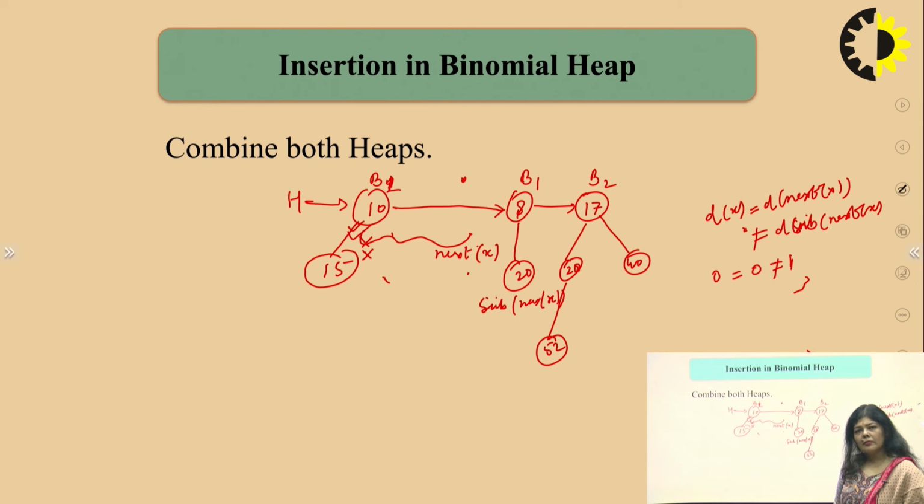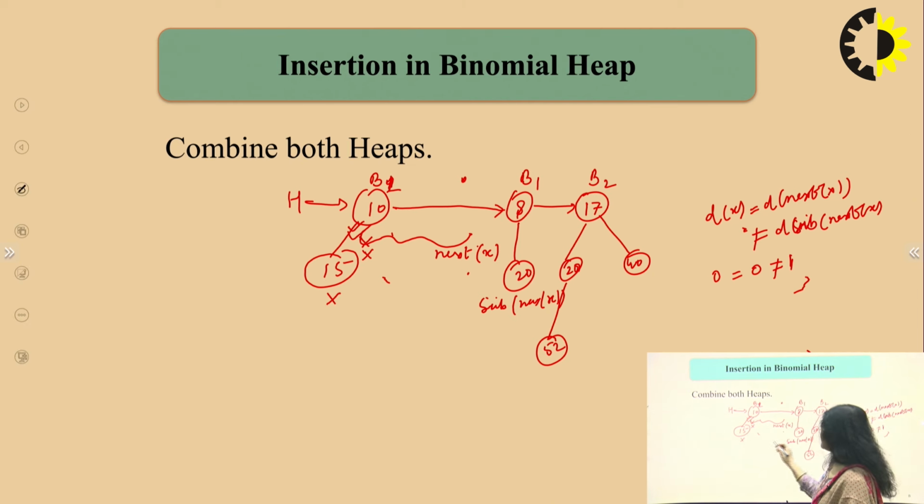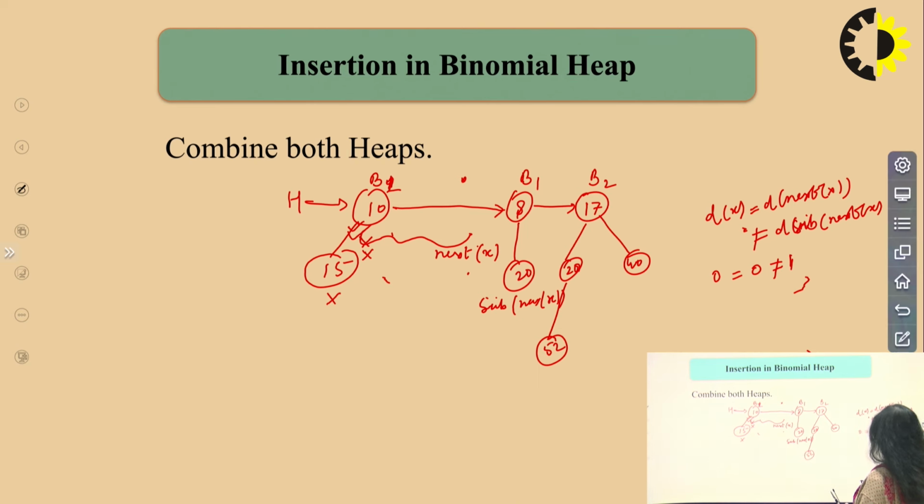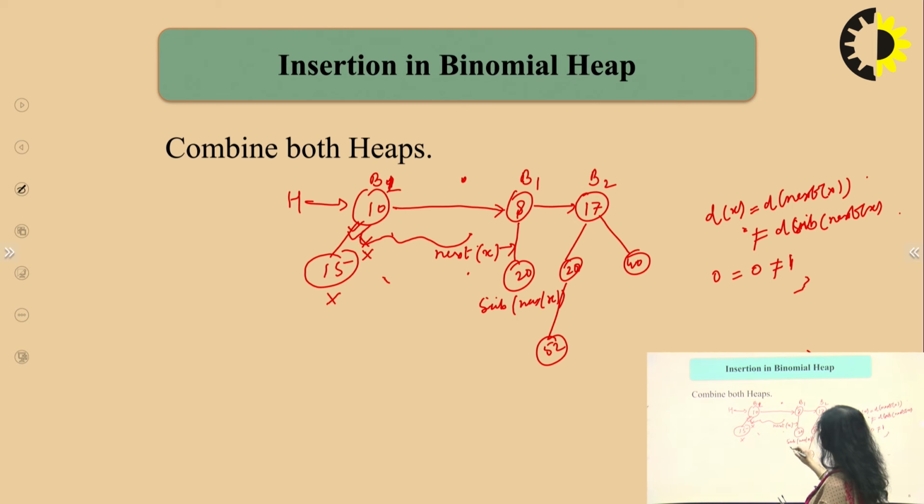So again, we need to perform an adjustment by applying one of the 4 cases and adjusting the whole structure. In this case, again we take this as X, and this now becomes the next X. So this becomes the next X, and the sibling of next X is this one. Now the degree of this is equal to the degree of this and is not equal to the degree of this. So case 3 or 4 is going to be applied here again, right? Which one applies, 3 or 4, we will discuss. For example, this degree and this degree are equal, but this is not equal. Now we need to compare the keys. So the key of this is greater and the key of this is lesser.